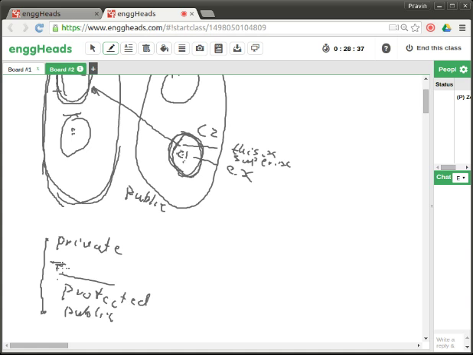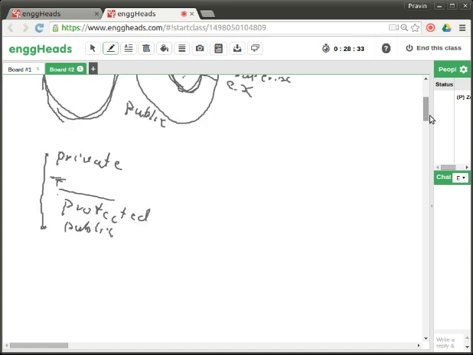Now one thing related to inheritance: a rule about the overriding method.